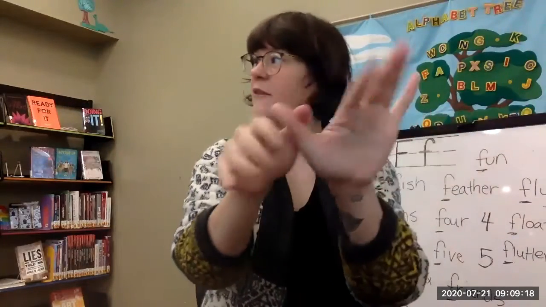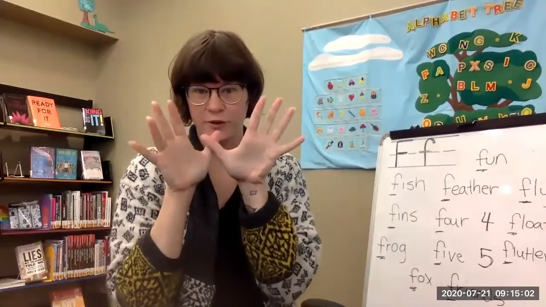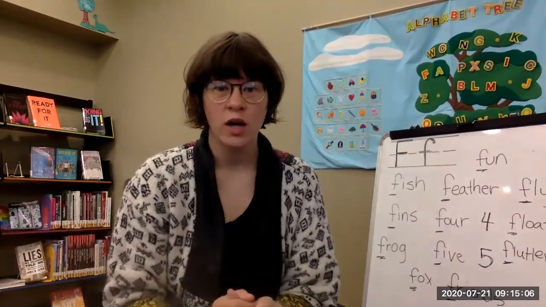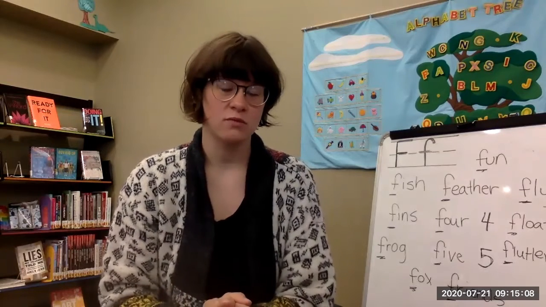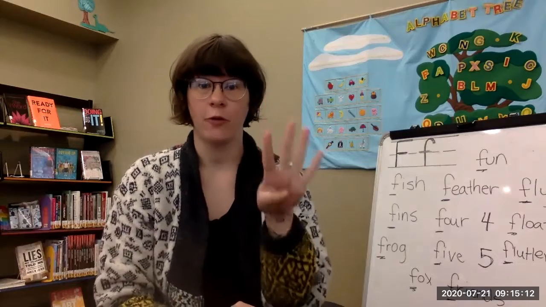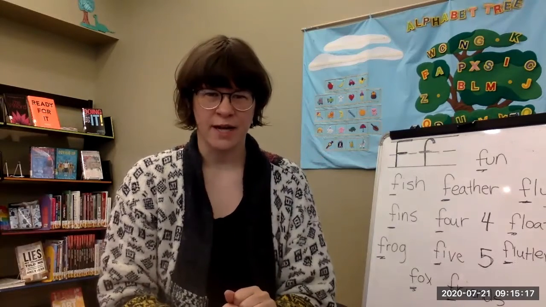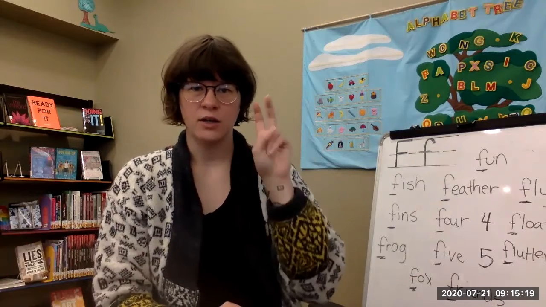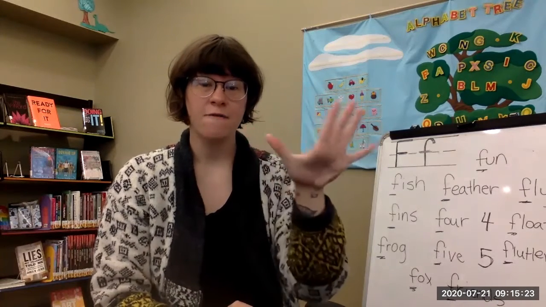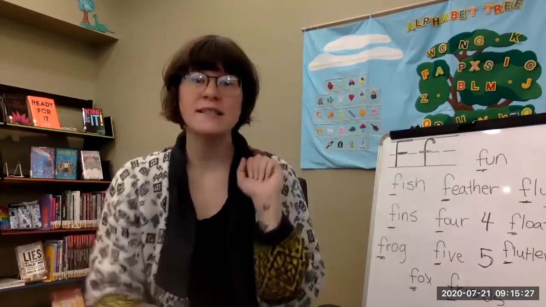Good job. I love your butterflies. That's great. So thank you for showing me your butterflies. Now we are going to do a countdown. So let's count, right? We have 2 numbers that start with the letter F, 4 and 5. Let's start by counting to 5. Ready? 1, 2, 3, 4, 5. Good job. Now let's count backwards.